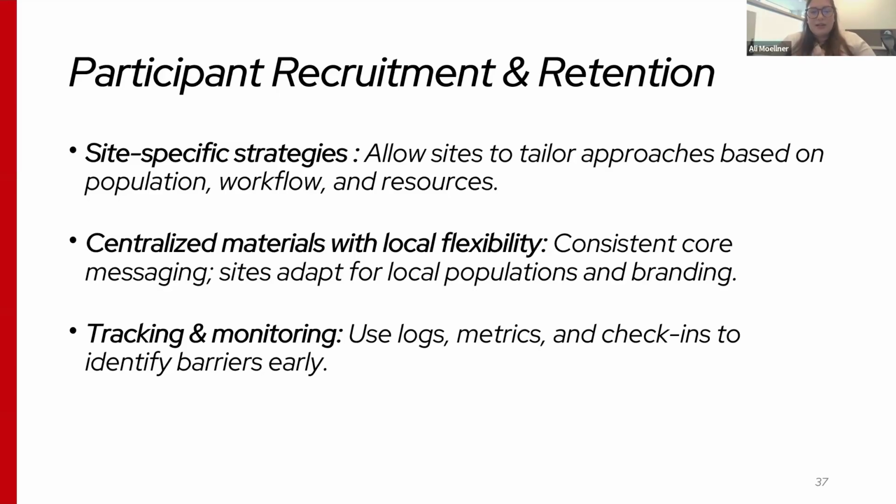And then also centralize your materials, but allow some flexibility at sites. Sometimes teams will put just the lead site's logo, university logo, on the materials. And in North Carolina, that's not going to mean anything. A University of Wisconsin might not mean anything, but having that local institutional logo could be what builds trust with that person. And then last, just make sure you're tracking and monitoring recruitment and using logs, having metrics and check-ins just to better identify any barriers.